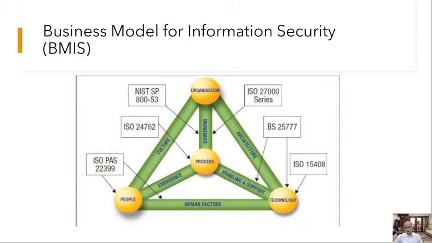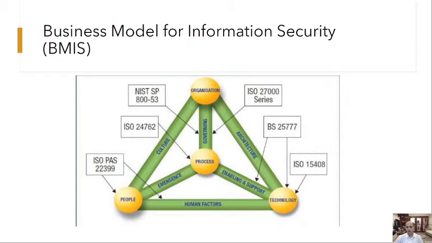Process is the third element. Process is how we are going to implement the design of our strategy. Whatever strategy was decided, how are we going to implement it? It means meeting some type of business requirement and aligning with the policy, being adaptable to changing requirements, being well documented, and being reviewed periodically. All these are covered under processes, so processes are the ones which help us achieve all these things.